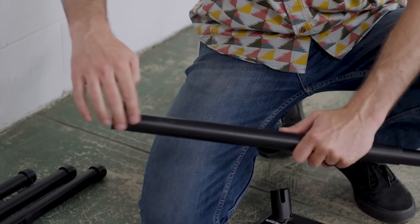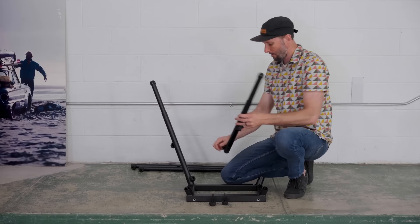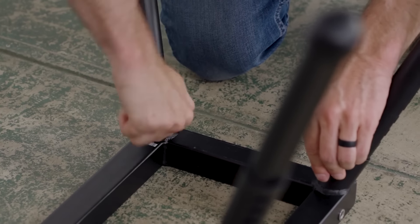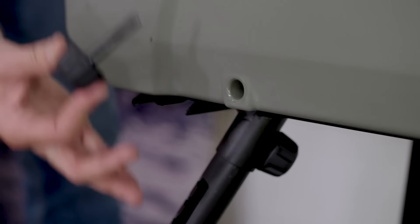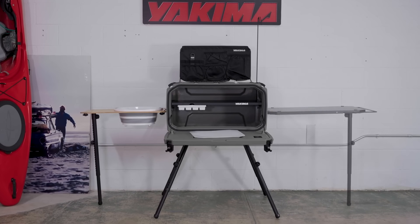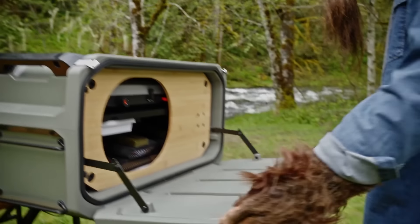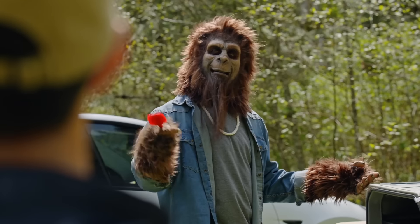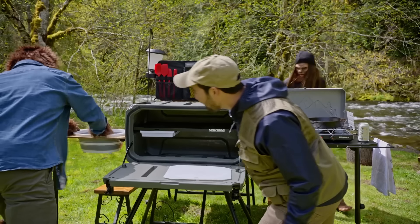Inside, the system features an internal shelf and an integrated utensil drawer. With 90 quarts of internal storage, the EXO Open Range offers ample space for kitchen gear, protected by a roto-molded enclosure with a rubber door seal to keep out weather, dust, and critters. Customization options include side-mounted tables, a free-standing leg kit, a lantern hook, backboard organizer, and bottle opener. The unit weighs 30.37 pounds and measures 31 by 18 by 18 inches. The EXO-CLETE system allows quick, tool-free attachment and detachment. Priced at approximately $749.